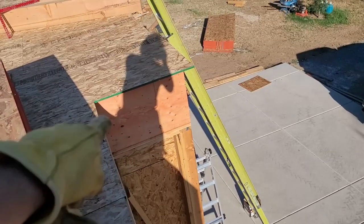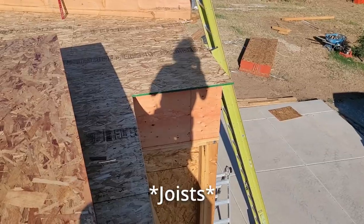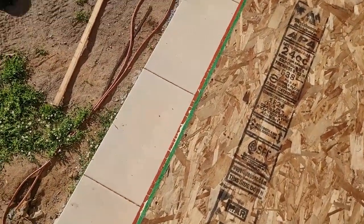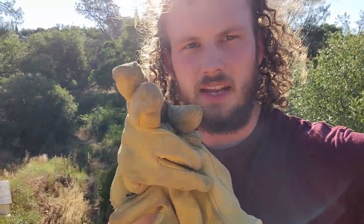Here's part of the rim joists. Any walls that are on the east or west side are getting those rim joists to hold all the ceiling joists together. The ceiling joists ran east to west, so at the end of them you want them capped off to keep them from teetering over. If you think about it, they're all running next to each other but nothing's holding them together — they're just nailed into the framing below — so they could easily parallelogram and teeter over any which way. The rim joist fixes that and holds all of them completely together.